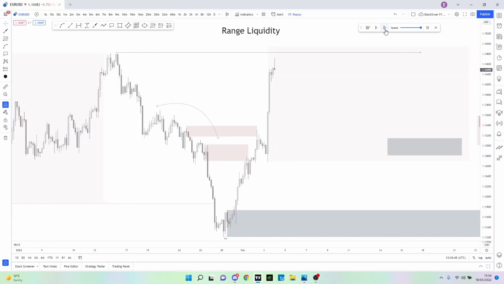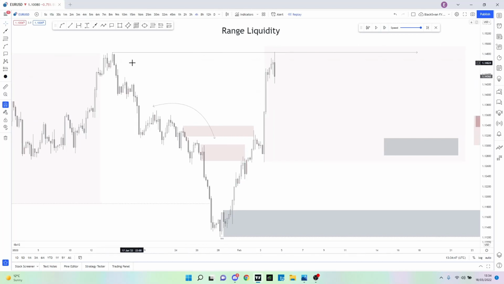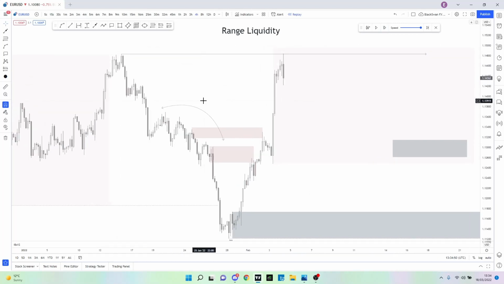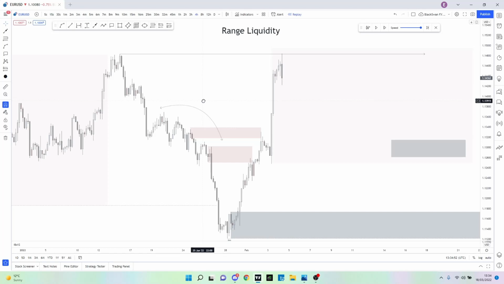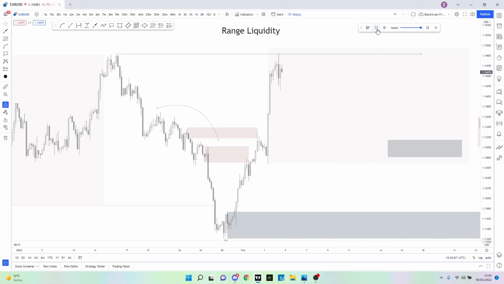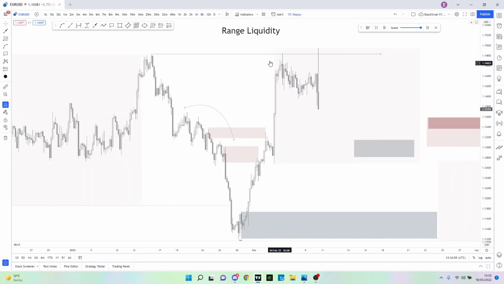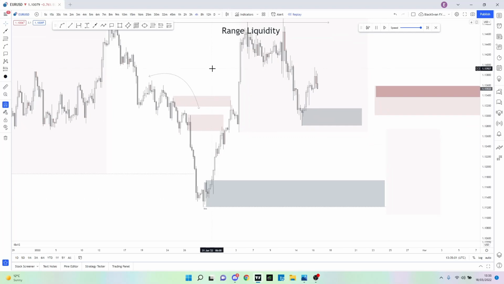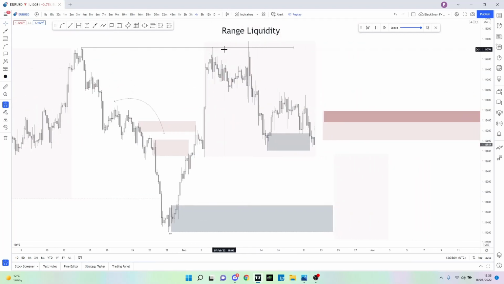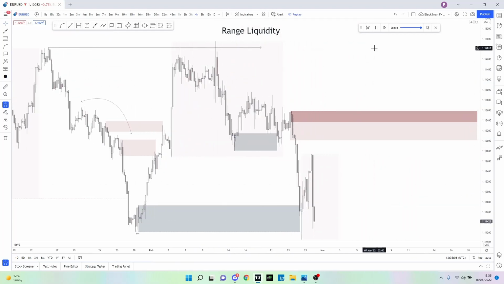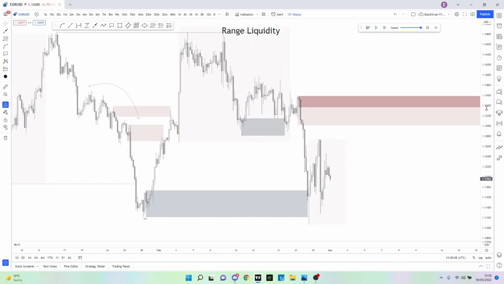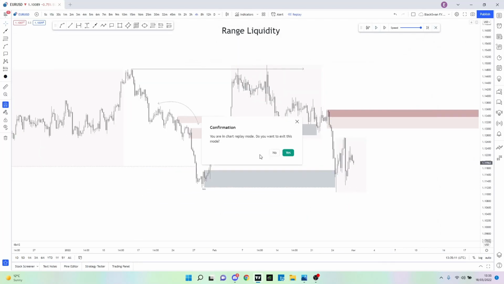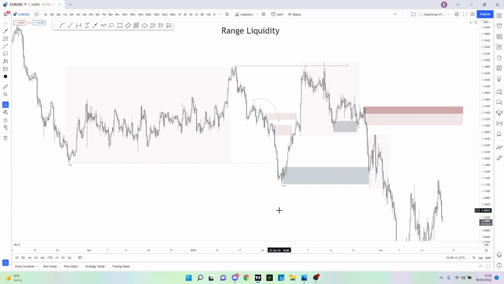And what happens is price comes to a more premium level in the leg. Yes, it sweeps the highs to collect liquidity, but you can still get involved if you wait for the liquidity grab to happen. And then price sells off. And obviously we grab liquidity again, but again, what happens is we then go back into a bearish cycle and we can sell the market down. So that's a little bit of insight towards how you can see range liquidity being built and taken in the live markets.